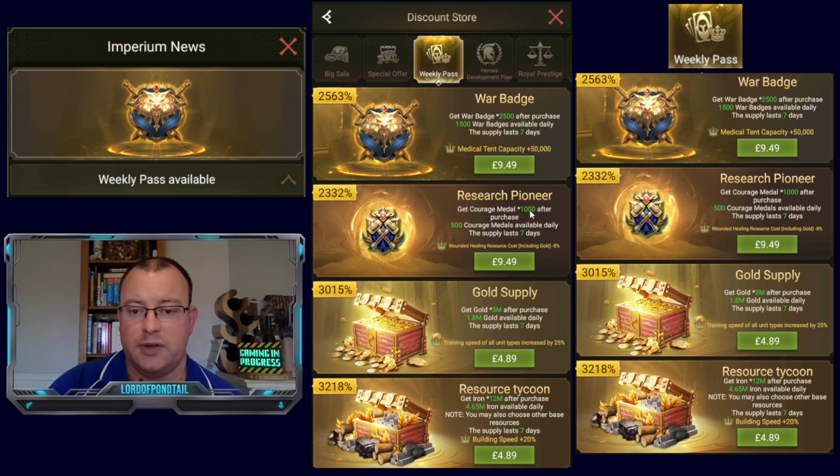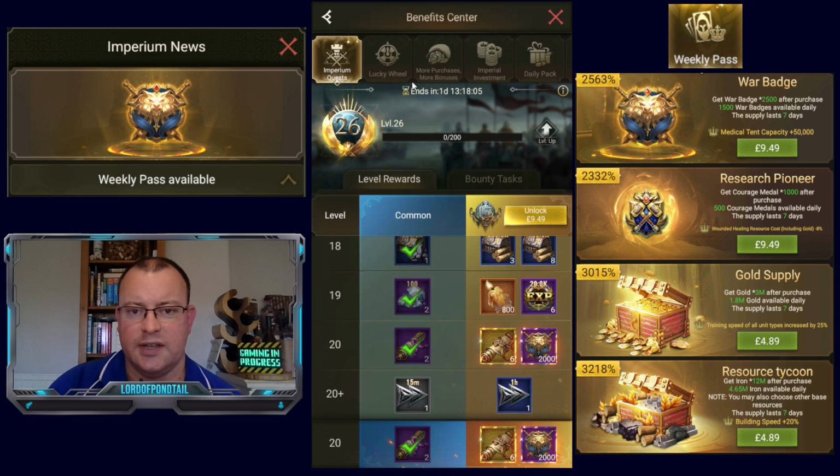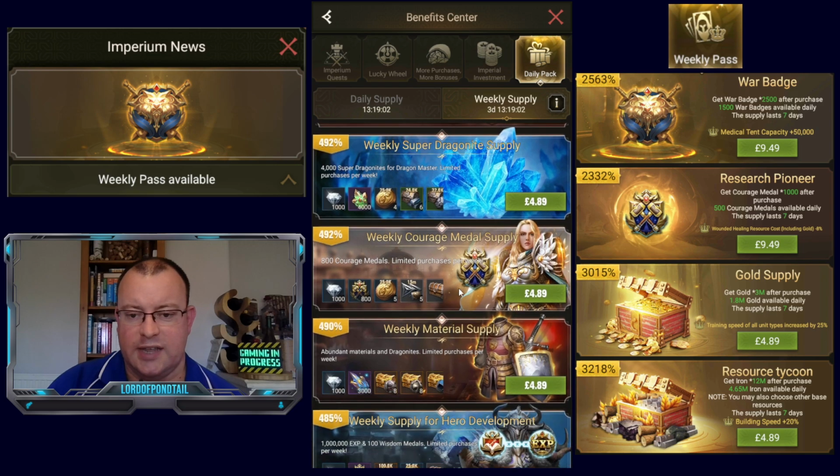So this is going to give you courage medals, 1,000 after purchase, and then 500 for the next 7 days. So that's 4,500 in total. Again, that is just way better value than any kind of previous offers. If we look at, for instance, going to Benefit Center and Daily Pack, today you can get 800 courage medals for £4.89. So that's less than a fifth of the total you'll get from the weekly pass for basically half the price. So again, just in terms of the ROI is way better on your Research Pioneer from the weekly pass.